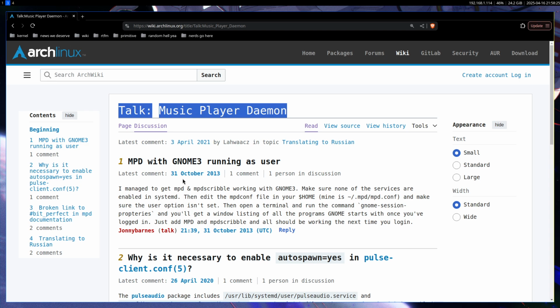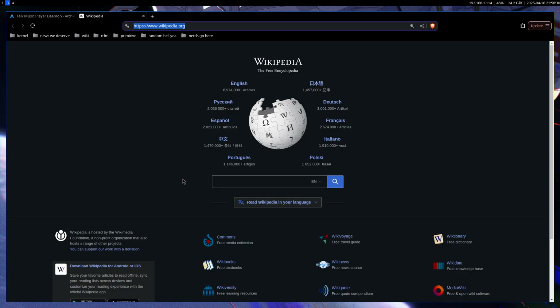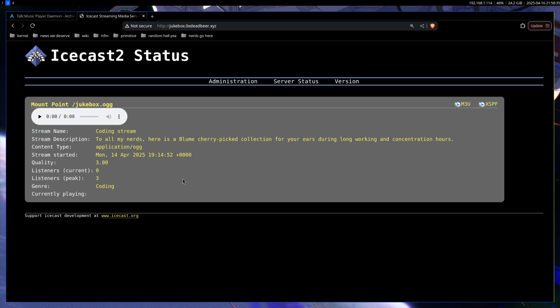Anyway, I even tried to create a jukebox on my server through Icecast. Respect to these guys, by the way, because they made a whole project, Icecast, from C. Like, this is built from C. Holy heavens, this is amazing.